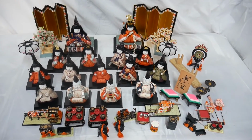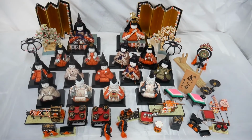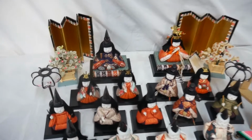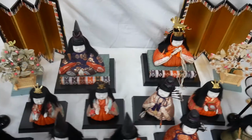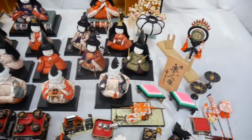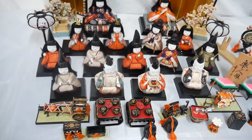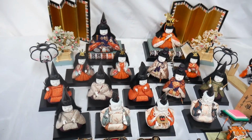Okay, here's all the little Japanese dolls I bought. I bought these in 2 shoe boxes in a bag. I didn't know what they were. The guy I bought them from told me he thought they were valuable, but didn't really know much about them. So I did end up just buying them on the hunch that they look like good quality things and might be an interesting investment to make. So I'm really glad I bought them. They turned out to be pretty cool.